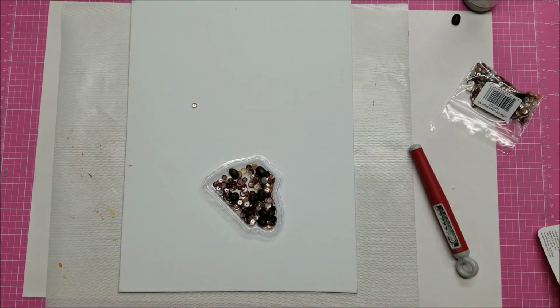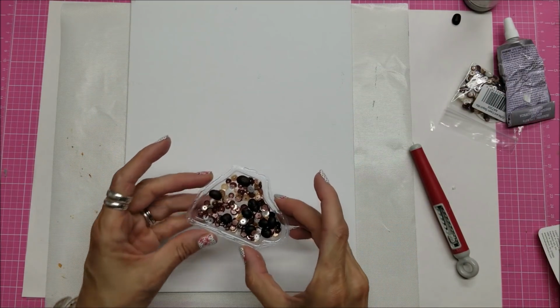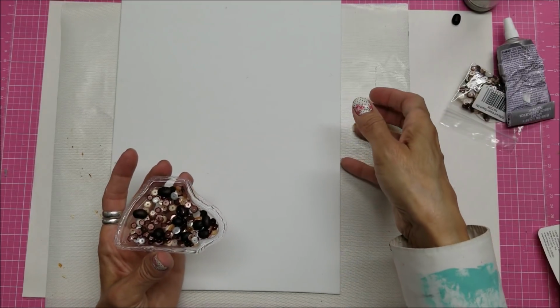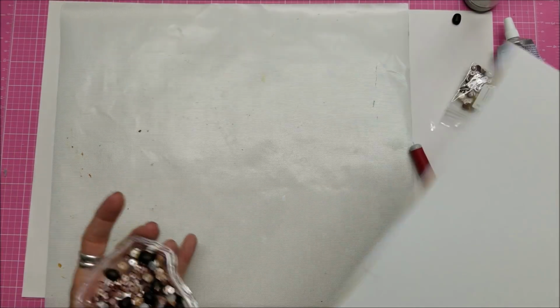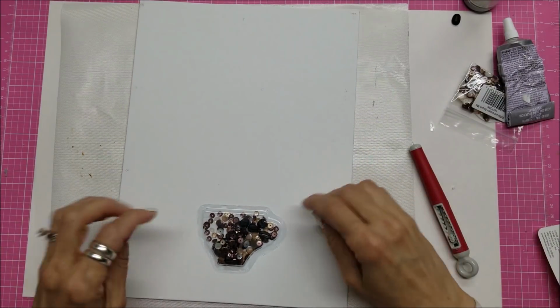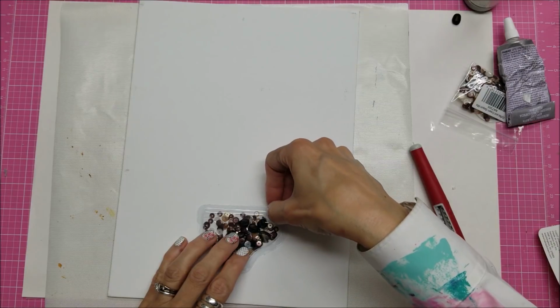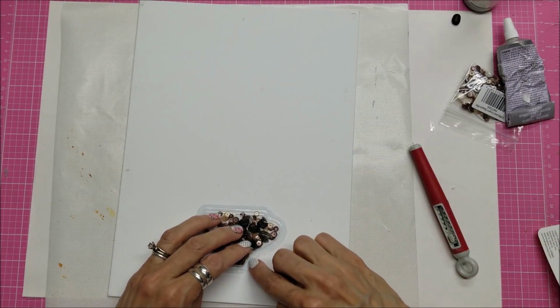Now, what you won't be able to see is I can't just flip this over and put this onto the canvas, because obviously everything would fall out. So I'm going to take this off camera and turn it upside down above my head and place the canvas on it, so you won't be able to see that part. There. Now I'm making sure I get a good seal around here.